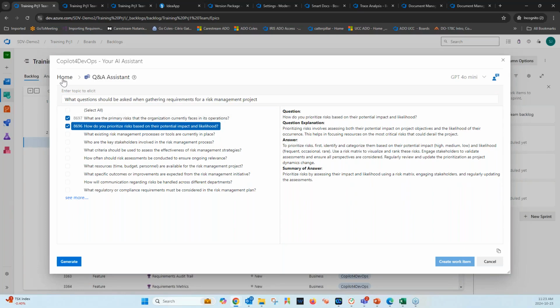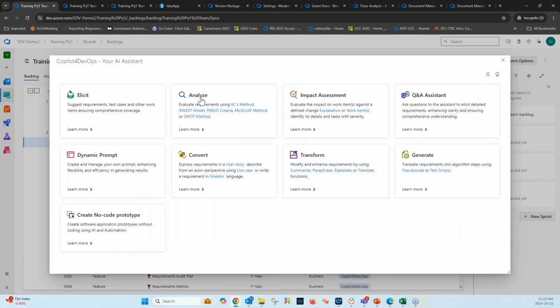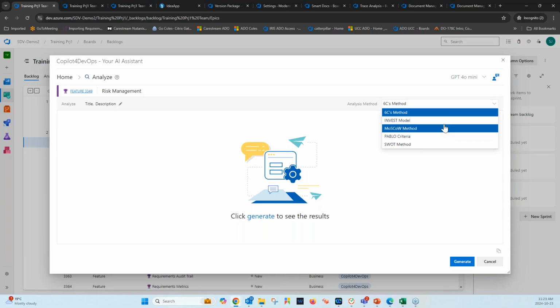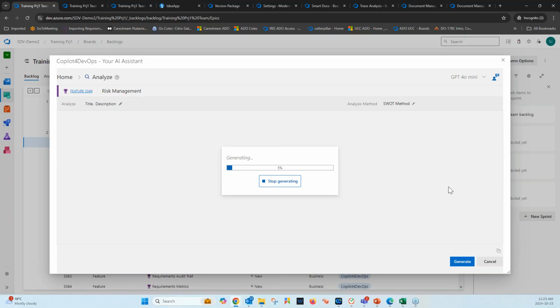The next thing that I wanted to show you is the analysis tab. Now, you are familiar with this. You've seen this before. We can run the analysis of your 6 Cs. Now, good news, folks, is that we have added 4 more options to it. So my favorite one is, of course, MoSCoW and SWOT. And I don't know about you folks, but SWOT has been the object of affection for most of us. And it helps us understand how well our project is going.